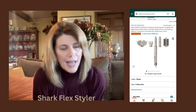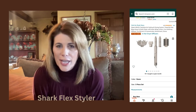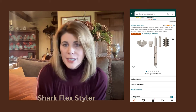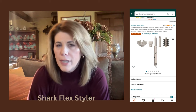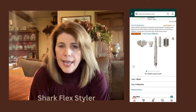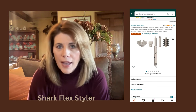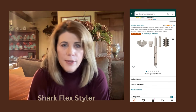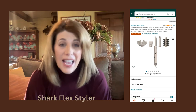On my list — top of my Christmas list this year — is the Shark Flex Hairstyler and Dryer. I really wanted to try the Dyson, but it was just too expensive to justify, and you never know if you're going to like it or not. I have very thick, coarse hair. I've been doing a lot of research about the Shark Hairstyler and I've only been getting really positive comments. For $300, I think you can get something very similar to the Dyson hair tool, and I think this is going to be on everybody's list. Look for deals on Amazon — I'll be sure to point them out.